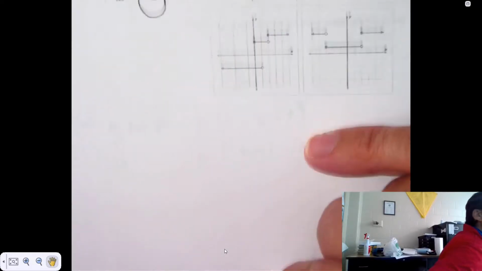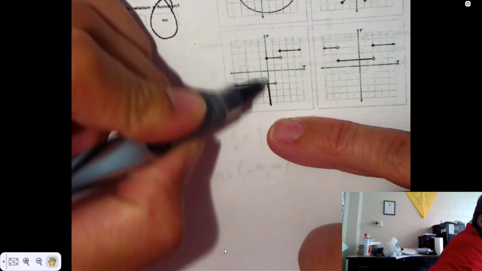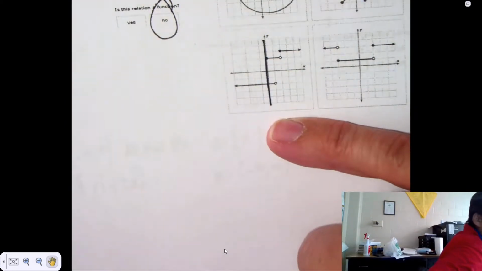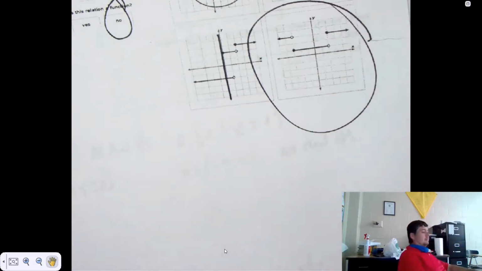How about the one down here in the lower left-hand corner? Is it a function? No. I see it pretty quick. It's right there. It's twice. And I guess by elimination, without even looking at it, it's got to be the last one. And that's A2, and it'll take you all of about 5 minutes. It won't take too long.